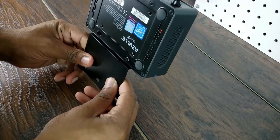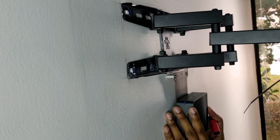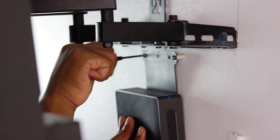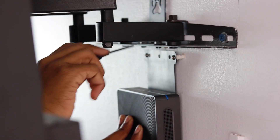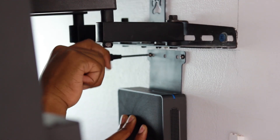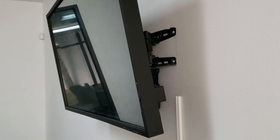Afterwards your device is ready to be attached to a wall of your choice. We simply apply the VESA mount to a wall and fasten all the screws as tightly as needed. And there you have it — a mini PC with an even lower profile, hidden behind your TV.